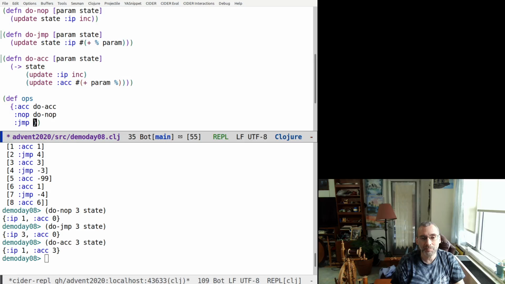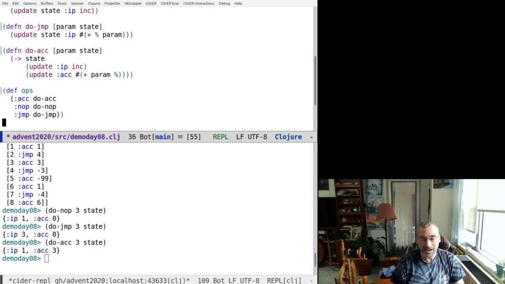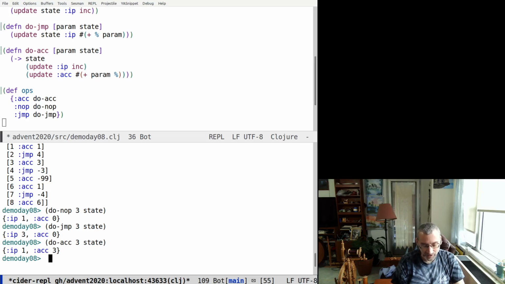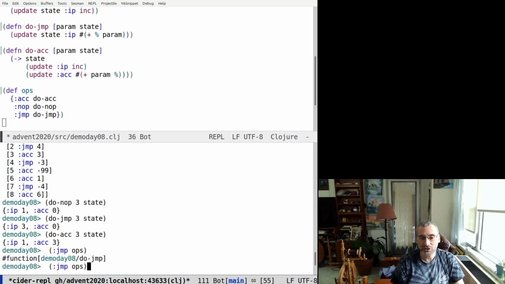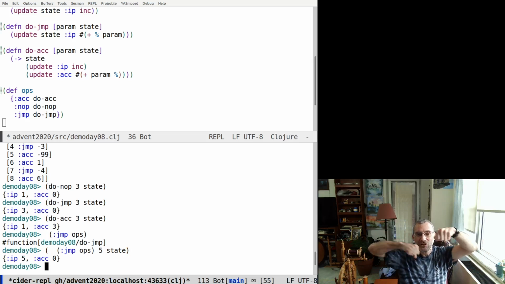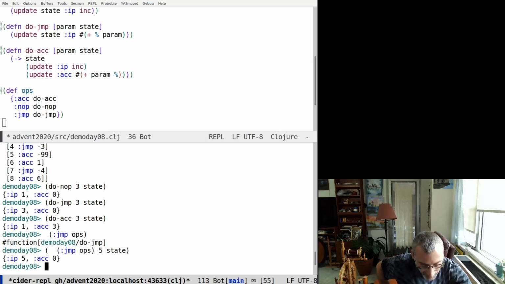And the jump is going to refer to do-jump. So those are my ops. What this lets me do is if I say, give me the jump from ops, it returns a function. I can call that function, and that function is going to take a parameter and a state and run it. So now I can use this to directly run my function. So this is all my setup.